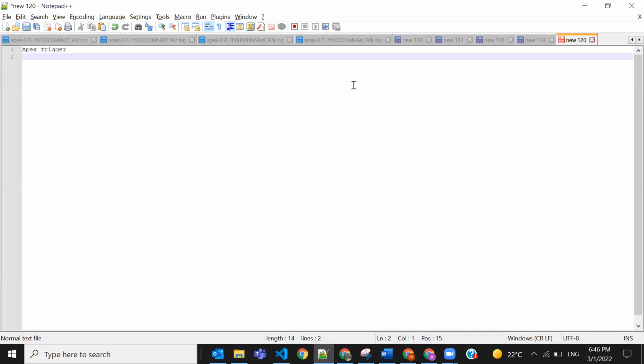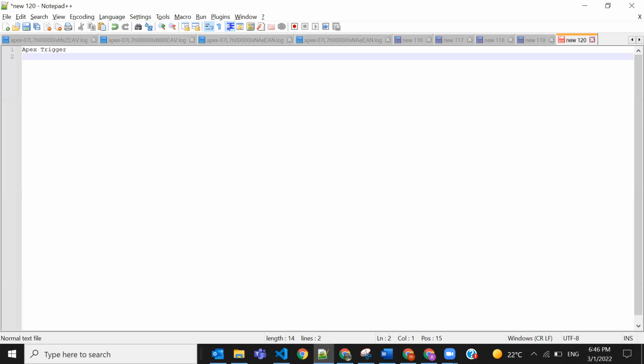When we want to perform operations related to unrelated objects. Unrelated objects, operation means let's say creation and updation, something like this, right? वो तो हम प्रोसेस बिल्डर और फ्लो से भी कर सकते हैं। Like, let's say there is a scenario where I'm creating a new record on the account object, and there is another custom or standard object which is not directly linked with the account object, and a record should be created over there also. वो तो हम Apex trigger से, sorry, उससे भी कर सकते हैं प्रोसेस बिल्डर से। तो ऐसा क्या खास है इसके अंदर जो हम यहाँ से कर सकते हैं?